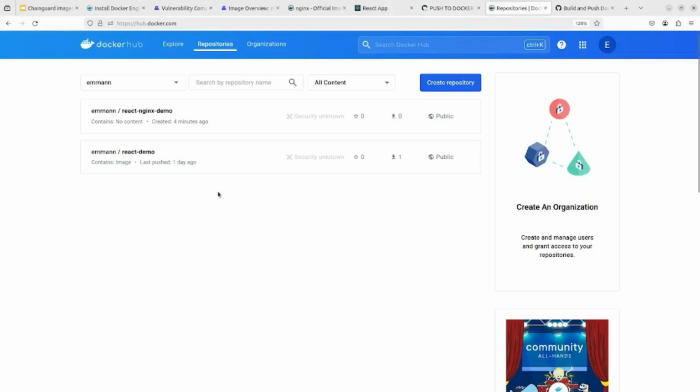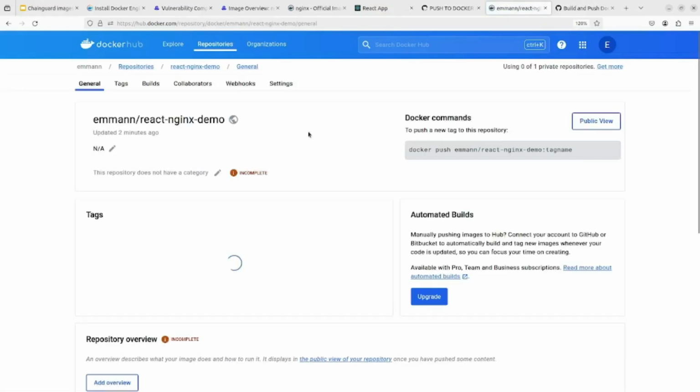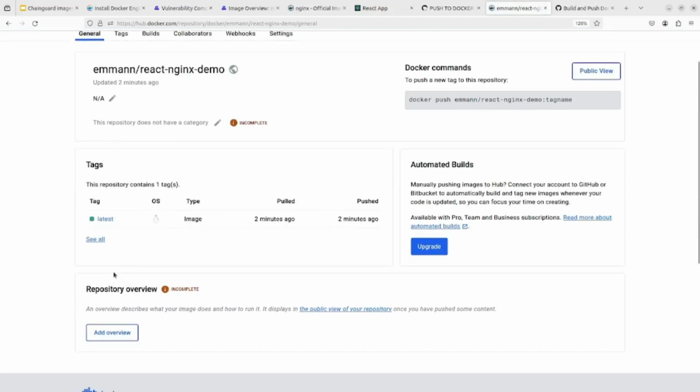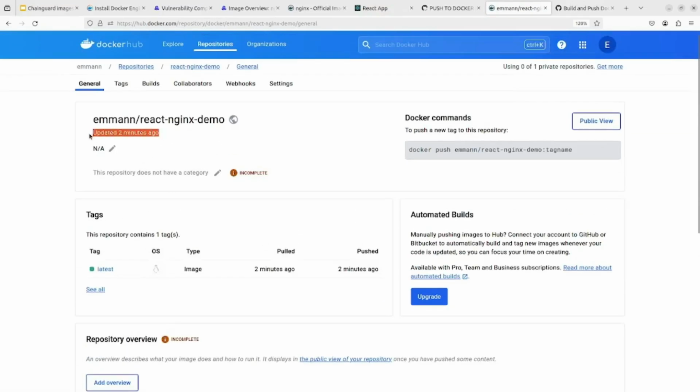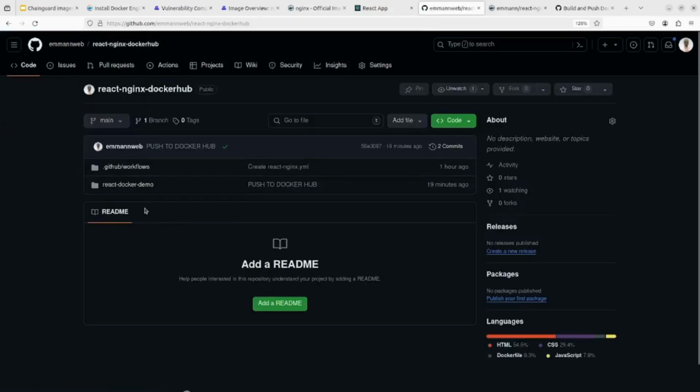And now if you check the Docker, it has nothing, but we will load. And as you can see, contains image. Okay. As you can see, everything is okay. And if we check our repo, as you can see, everything is there.